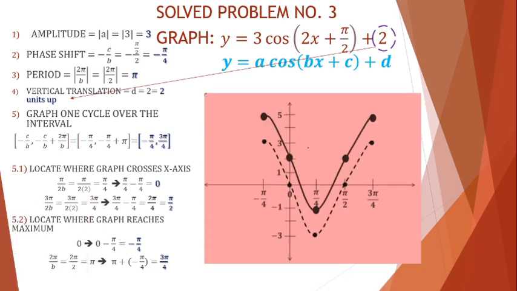So now, this is our graph. Since it is 2 units up, we have a translation. So, up. Then this is where it reaches maximum from 0. Where is that? This crosses the x-axis at pi over 2. So, 2 units up: 1, 2. From here, 1, 2. From here, 1, 2. That's basic, right? It is basic now because we no longer use tables and calculators much.